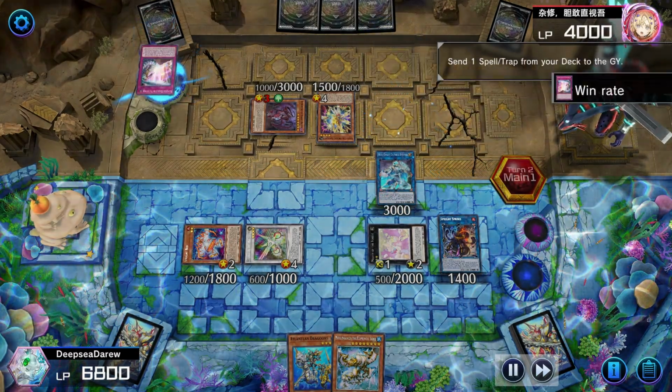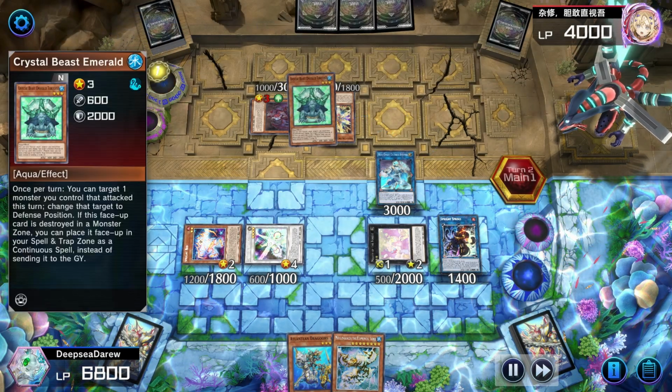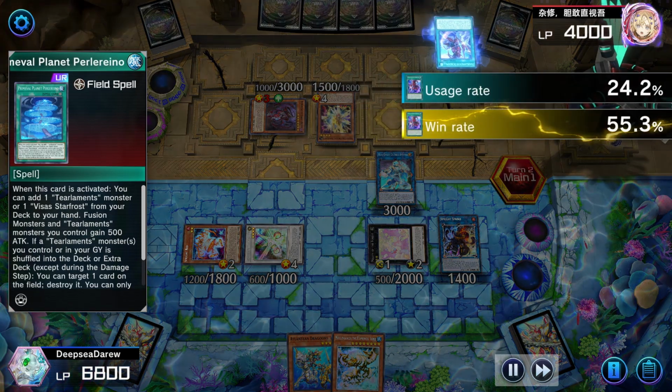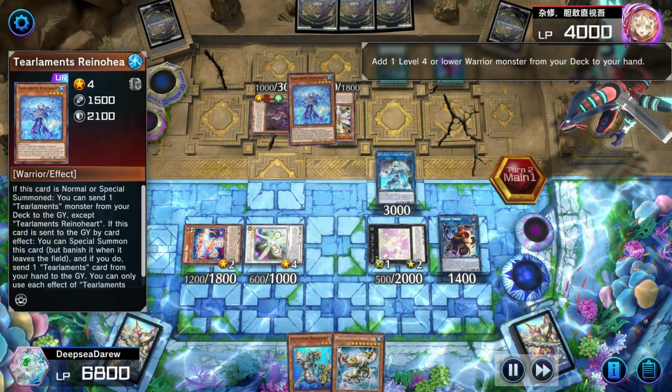So the opponent's going to Foolish Burial to send a Crystal Beast trap card, banishing that trap card to add a Crystal Beast monster to their hand and a field spell to their hand. And it is a Tearlament field spell, so we're going to have to make sure that Herald of Arc Light stays on the field, because it's our best counter against Tearlaments.